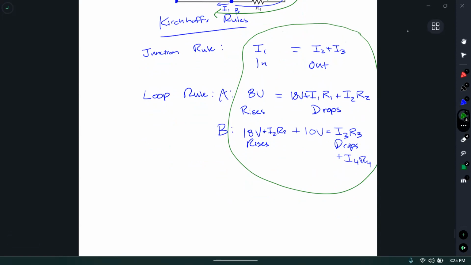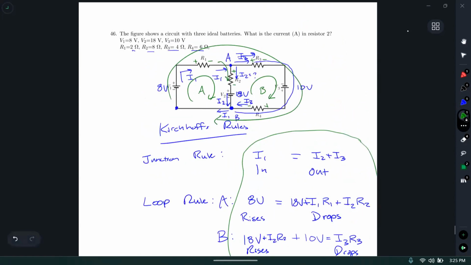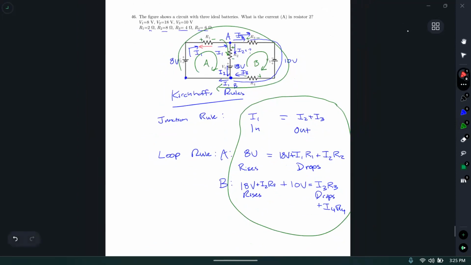And if you did, maybe I got the directions right in the first place, maybe I didn't. If I didn't, I would get negative values for some of those currents. And that would tell me that, maybe if I1 comes out negative, I should have drawn it not going the way it's going, I should have drawn it going the other way. Or if it's I2, same deal there. So that's how Kirchhoff's rules problems go, and that works even if it's just a resistor network that you could use the series and parallel rules for, but instead you just decide you want to use Kirchhoff's rules to do it.